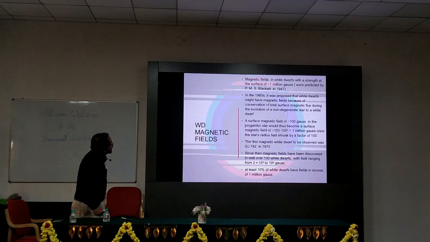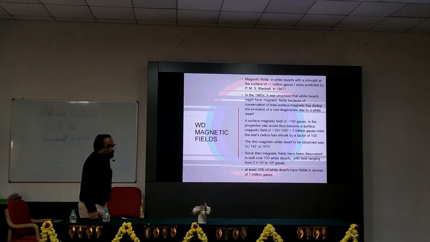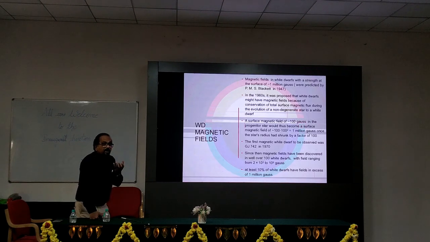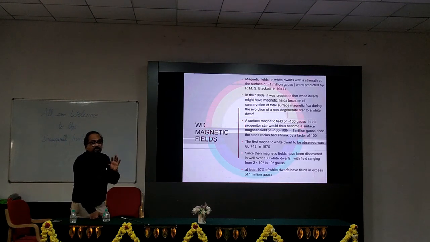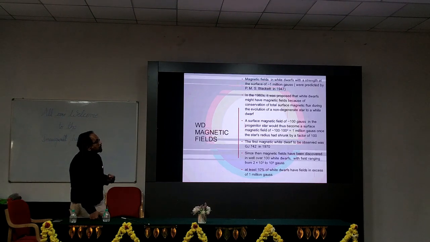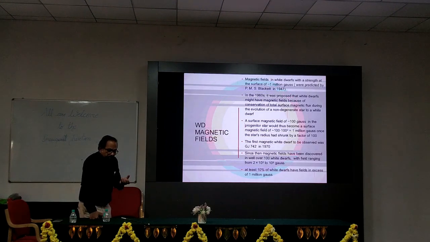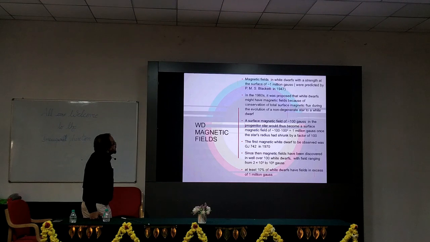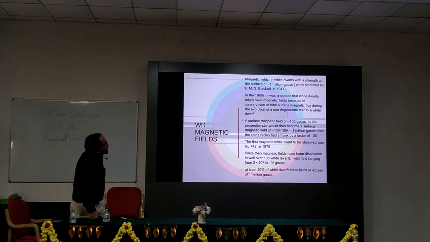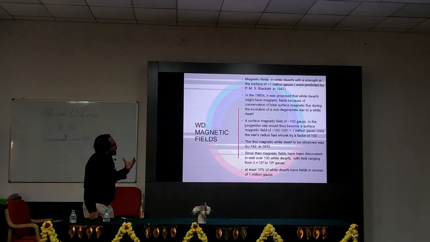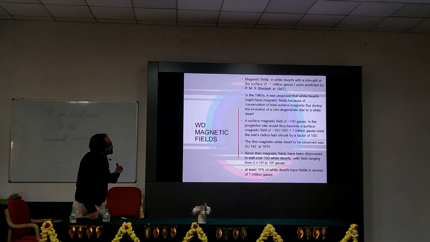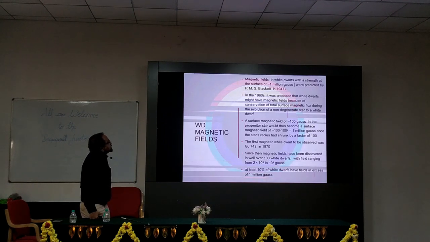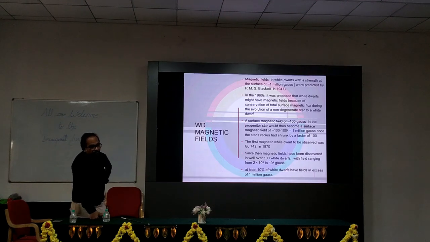White dwarfs also show magnetic fields. This is to be expected on physical grounds. All stars have a core with ions, and rotating ions produce a magnetic field. The sun is producing a magnetic field, and the earth is also producing a magnetic field. Ions rotating will produce a magnetic field. Because white dwarfs are formed from the collapse of normal low mass stars, they are expected to have a high magnetic field.